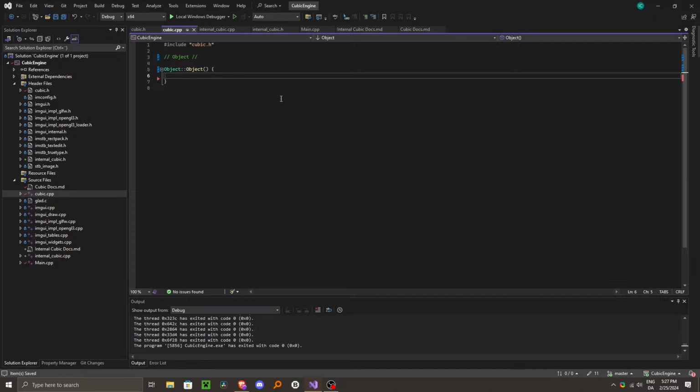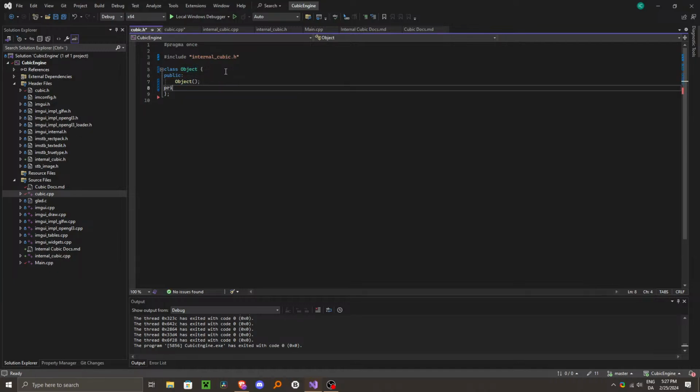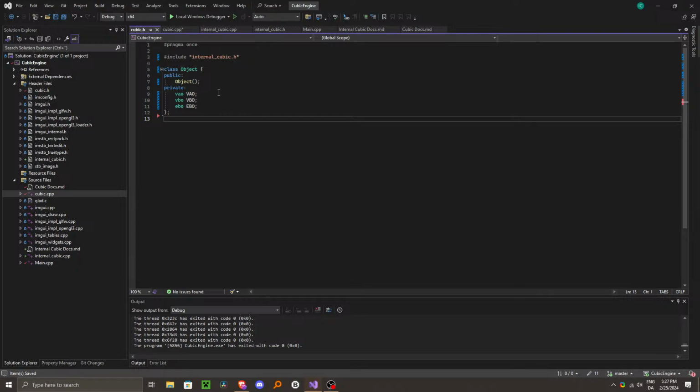So yeah, but for the time being, inside here we need to create a VAO. We'll create some variables for this. Public, we'll have some private stuff here. Private. We'll have a VAO and VBO, and that'll be it. Although technically these classes, I don't think we necessarily need that. Yeah, we probably will need them at some point.